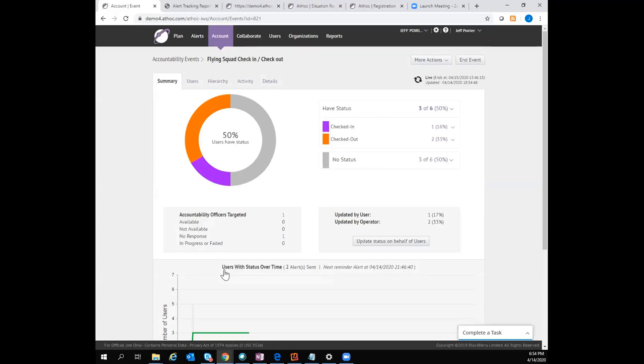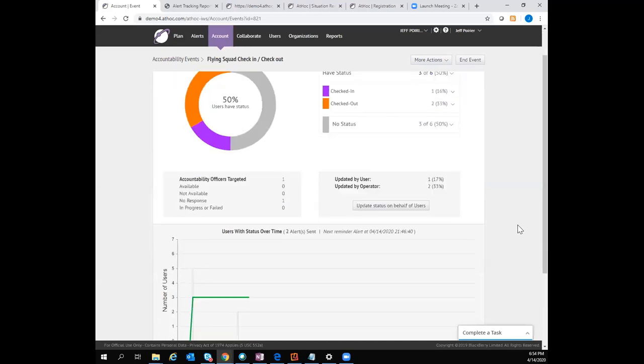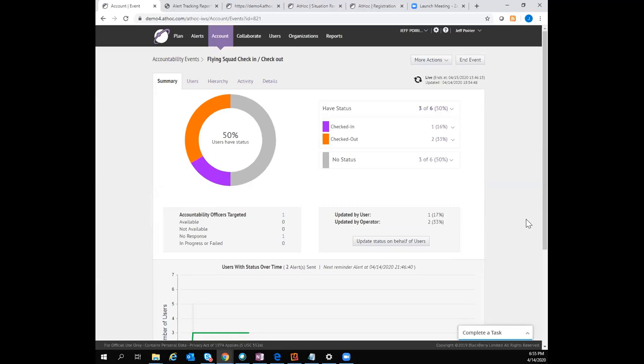So I can send out an account notification to the people that I'm responsible for. That account notification over time is saying, okay, I'm looking for people to check in or check out. Or it could be who's available for work, who's not available for work. So it can be used for things like polling, checking on availability, post, let's say, natural disaster. I'm trying to think of a mustering scenario. I'm trying to find out who's available after the flood or after the other incident.